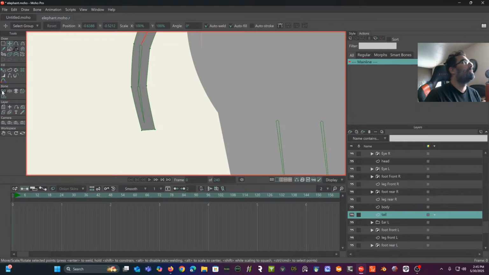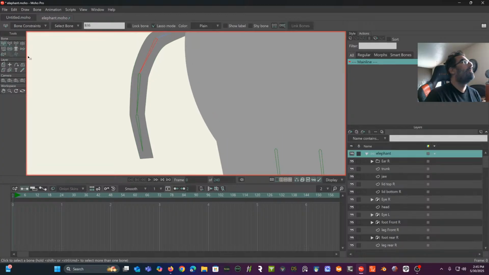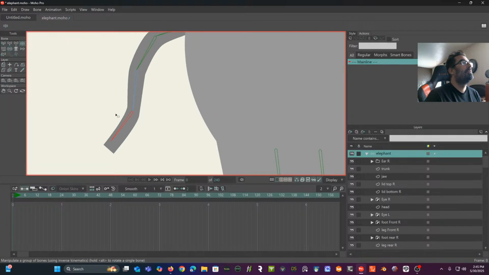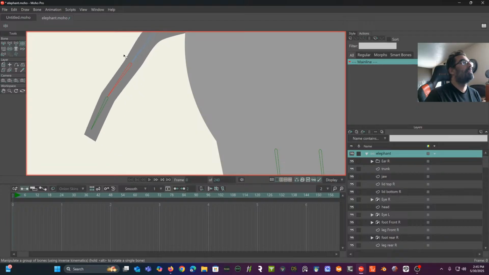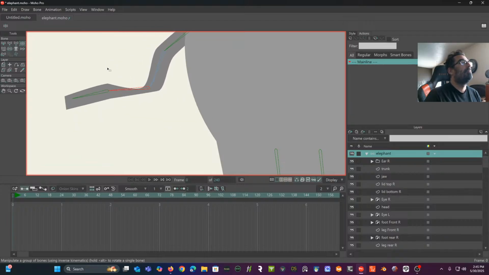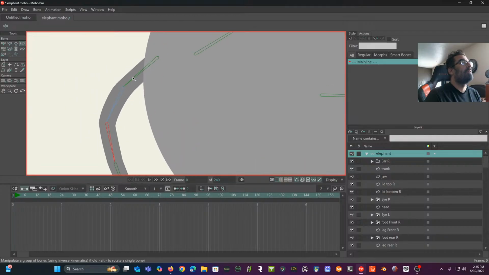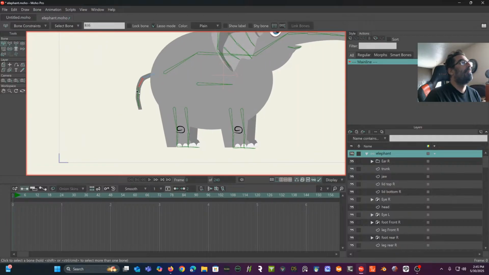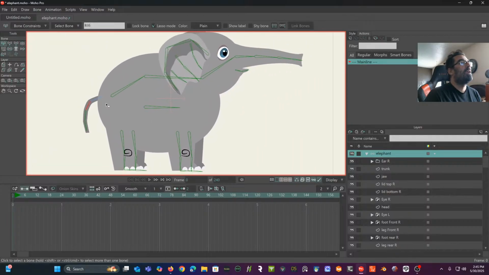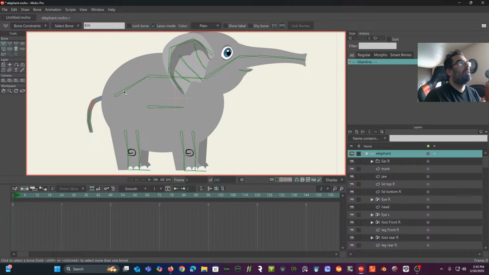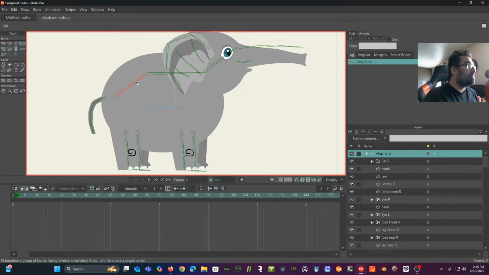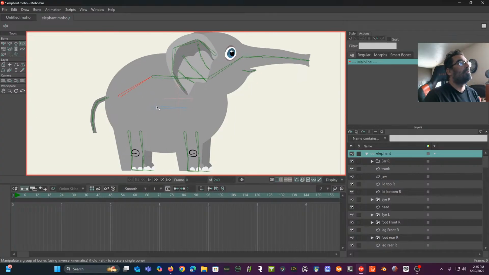Anyway, so now when I move this, let's go back to the bone layer. Move our bones around. This should be better. We can correct these, not a problem. They're a little wonky there, but like I said, with smart bones, they're easy to correct. That is pretty standard there. So I'll add a little poof to the tail in a while. Now this one, don't know exactly what it's going to do in comparison, but it could allow us to maybe make him stand up or something.